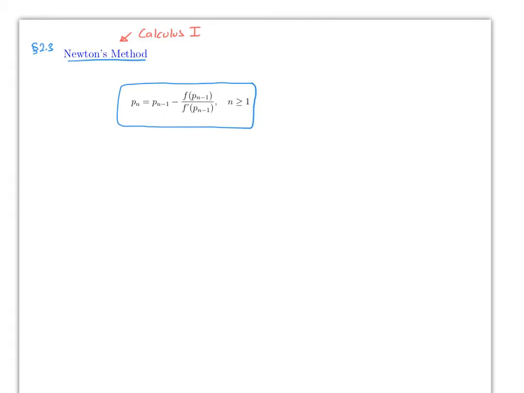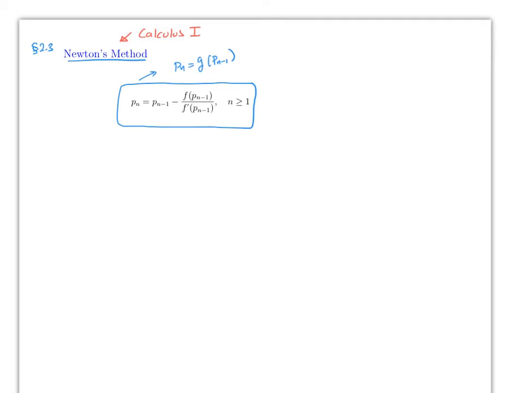Now here we have the actual algorithm, and notice something very, very important, the connection with the previous section. Notice that the value of Pn depends on the previous value. So technically this is a type of fixed point iteration. By that I mean this: you can technically write Pn is equal to some function g that is evaluated at the previous point. So therefore this is a fixed point iteration. Now the derivation of this algorithm is actually very, very important. It's pretty straightforward, and not only is it going to be important for now, it's going to be very important in many things we're going to do later.